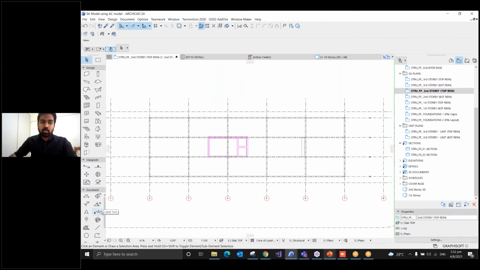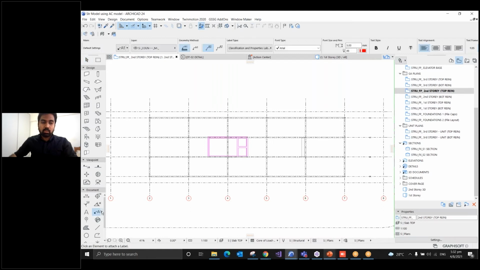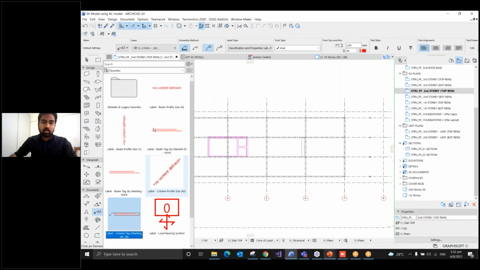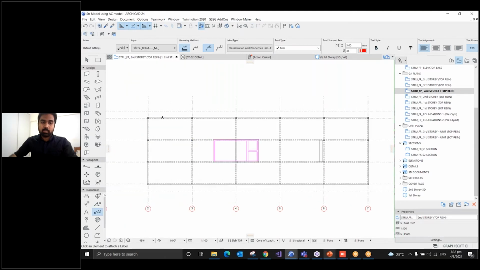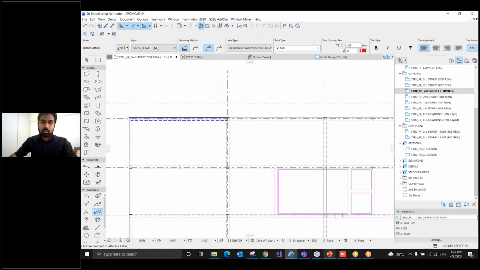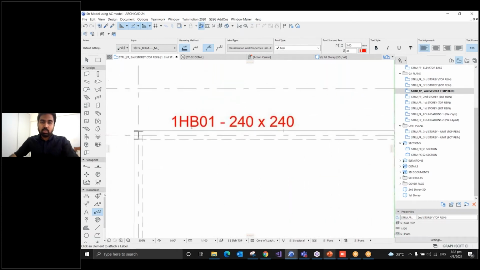Again, go to the label tool under Document in the toolbar and then select the beam tag for beam. Okay, so I'm using by element ID showing the width and height of the beam. Select this and then choose the beam. So you can see the ID with its dimension is also shown here.